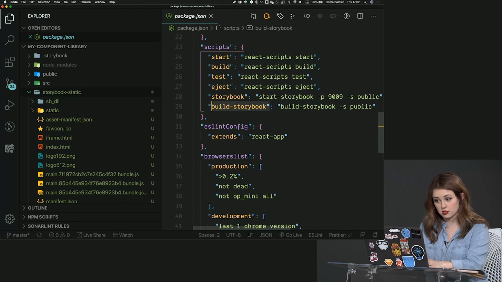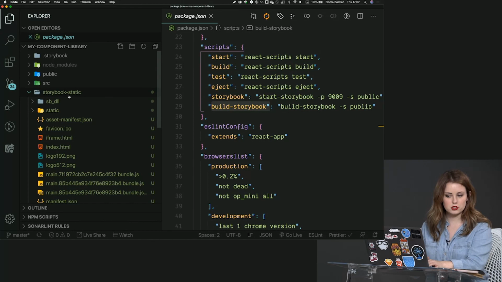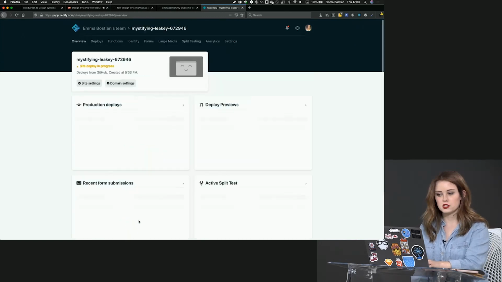So we want to run this specific command. We don't want to run yarn build. We'll run npm run build Storybook. In our published directory, you can see here, it published to Storybook static. So we want this to be Storybook static. Okay. All we have to do is hit deploy.